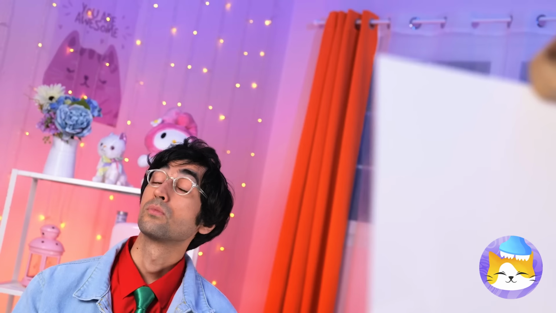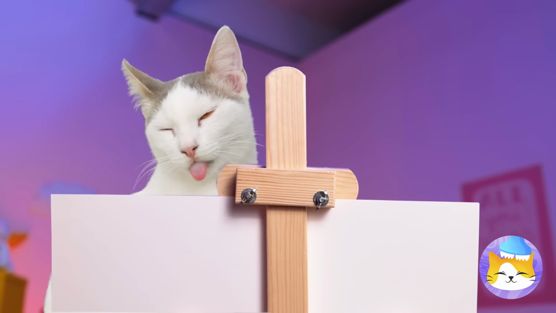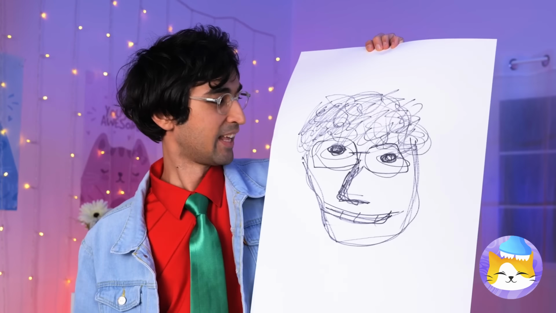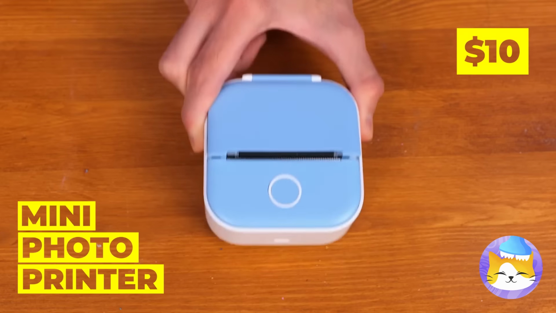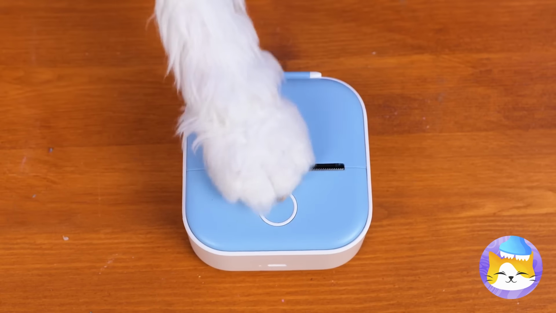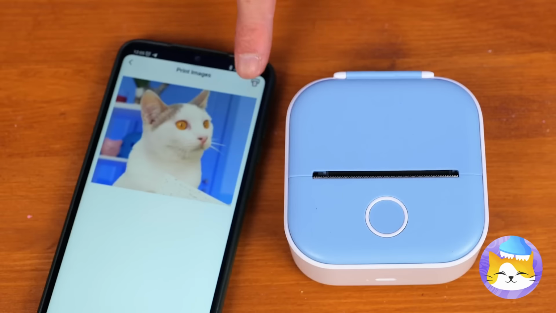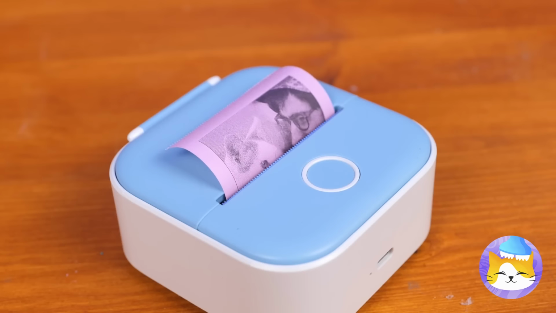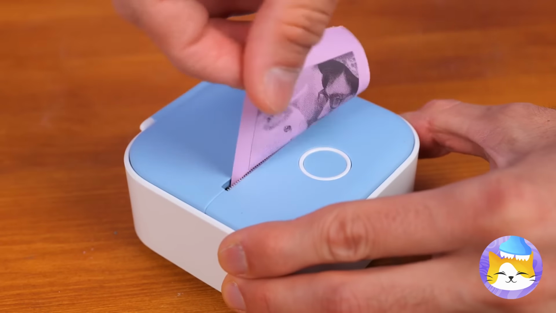Portrait time. Don't blink. Goes for both of you. I think your model wants a quick peek. Ooh, talk about a rough draft. I know. A mini photo printer's just what we need. Just pick a photo and print it out. In fact, you can start a whole album.